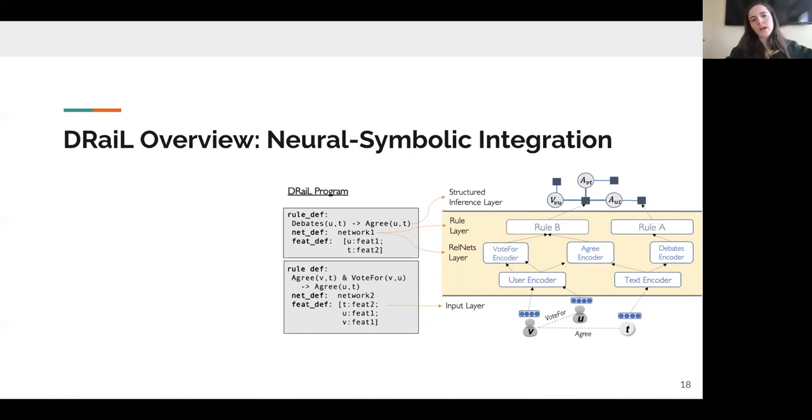So in previous work like Markov logic networks that I showed you, they just learn a single weight, right? So they keep updating those weights to learn their factor graph. In our case, we keep updating our networks, and our networks are going to be what gives us the weight for that rule. So at the same time, we are learning the weights and also changing the parameters of the neural net to reflect those things.